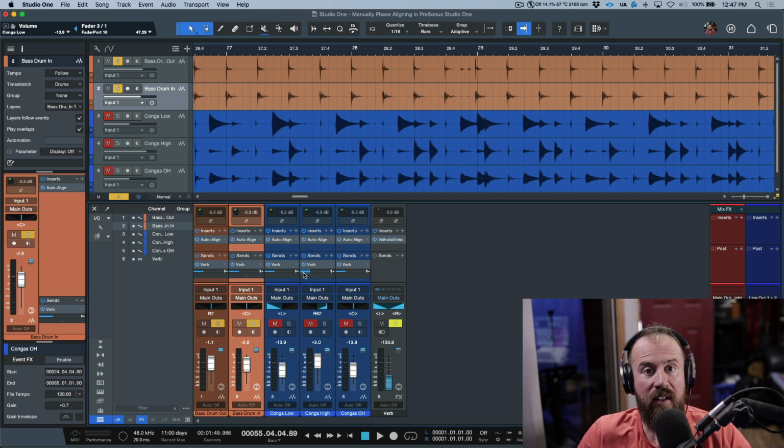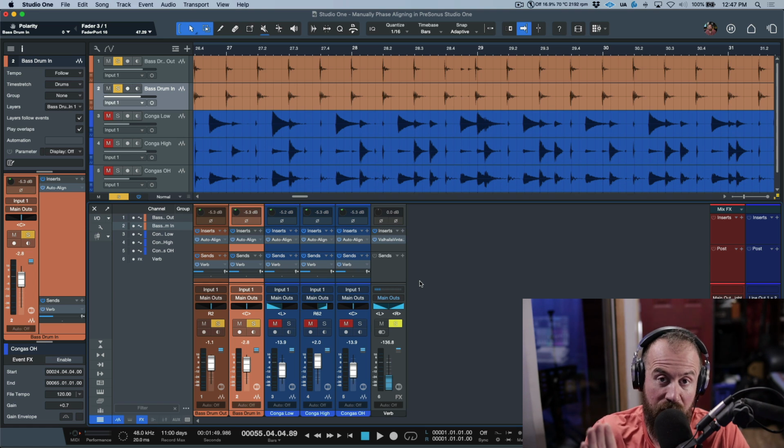You could take a crack at it if you had 10 different drum tracks and you wanted to use the waveforms to align things and then try to read the actual waveforms, which would indicate whether you need to invert the polarity on a specific channel, which is very easy to do in Studio One. But what I wanted to do is show how you can do it manually because you don't need to buy a plugin. But also, once you have a plugin, and your mixing time is money, sometimes even if it's only 2 tracks, I will still use Auto-Align because it's really easy. And whereas I can get it pretty good by doing things manually, in certain cases, Auto-Align or any third-party plugin that does something similar can do it perfect.